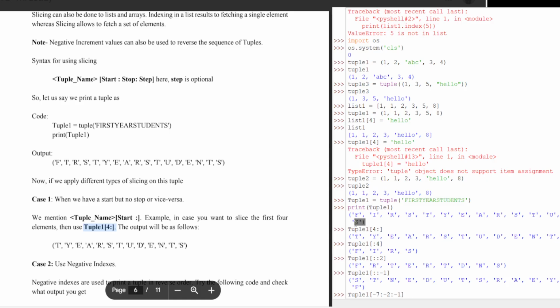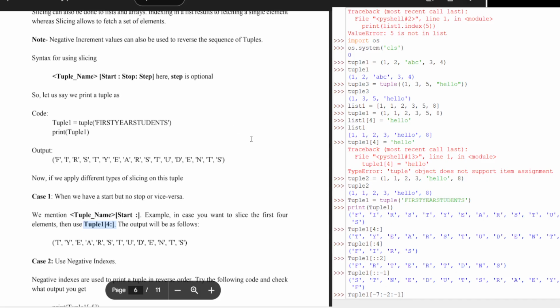You want to find the index -7, go to -2, stop before -2, and print it. What will the value be for this tuple? This is left to the student to work on.